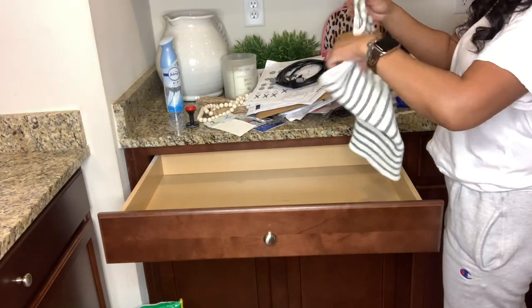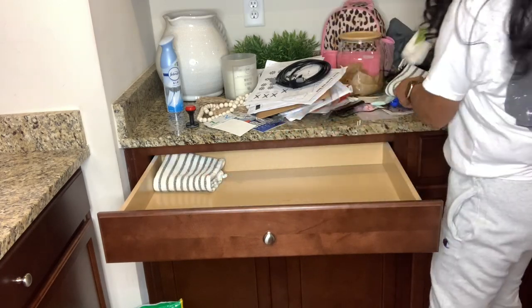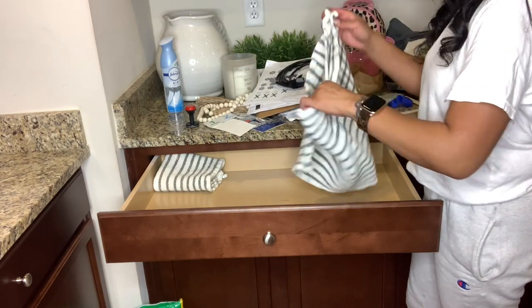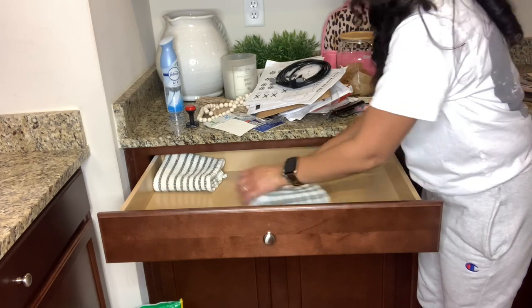Making sure that we organize and declutter our junk drawers. I know everyone has them. It's also a must, getting rid of everything that we are no longer using. Everything that's on that top counter, I actually had to throw away. I just did not use it.